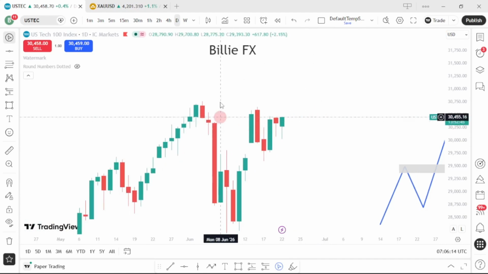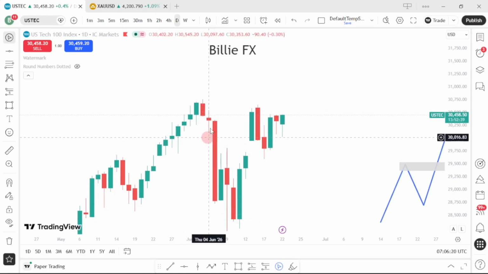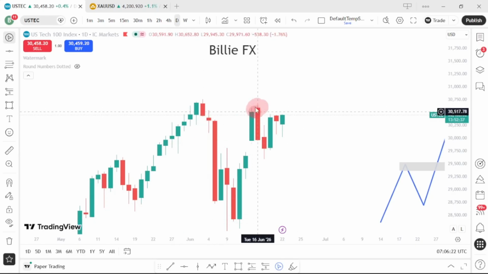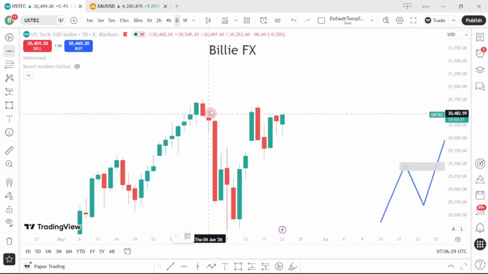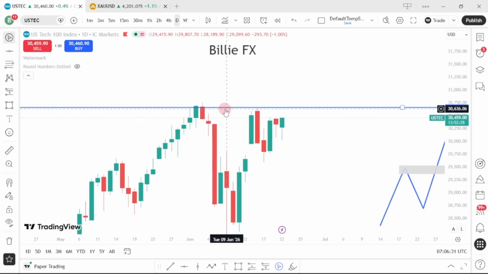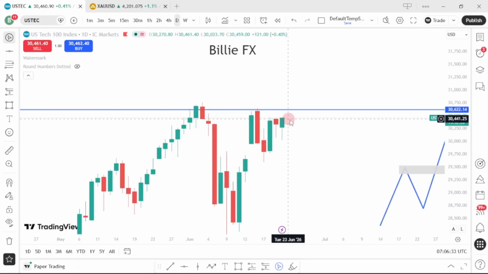Now, on the daily time frame, what you want is to see where the market is currently trading. Okay, so let's see where the market is currently trading. So you can see around this area, the market has reacted here, reacted here. So at least we have two reactions. So you mark that area as our area of resistance. So when the market comes to that level again, we can anticipate some kind of reaction.